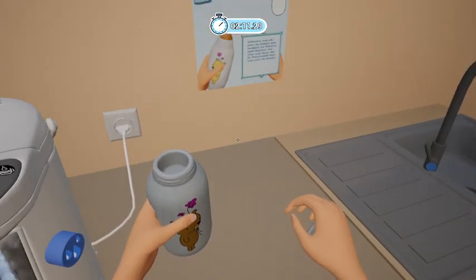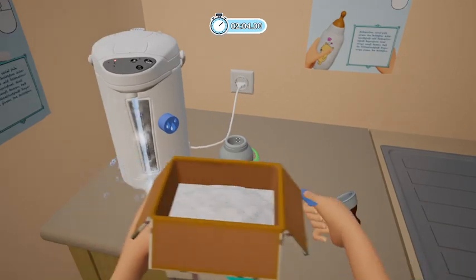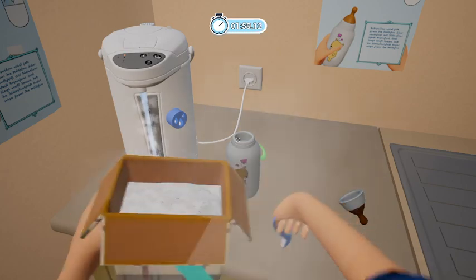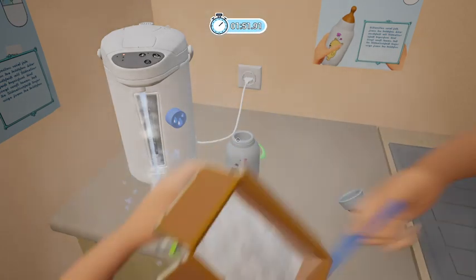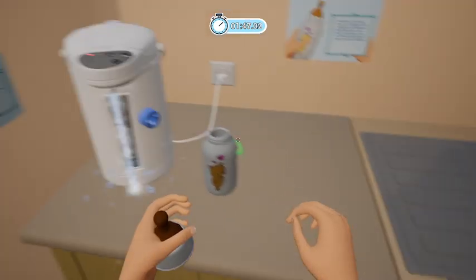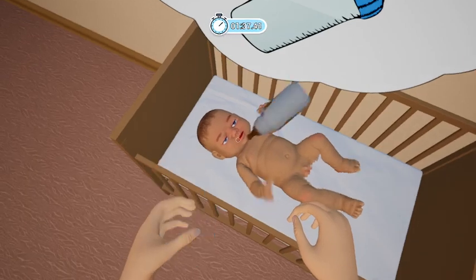Put it down here properly, and then we need this. Add some mixture formula. Sprinkle it over. That's it. Let's throw this on the ground. Put the lid and then click. Then feed it to the baby before the time runs out. And then feed it to him right now. Pretty safe.